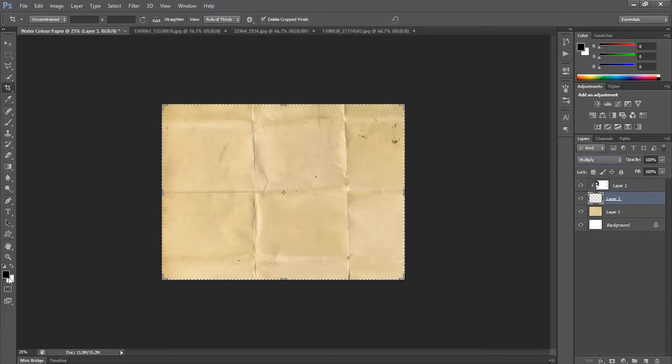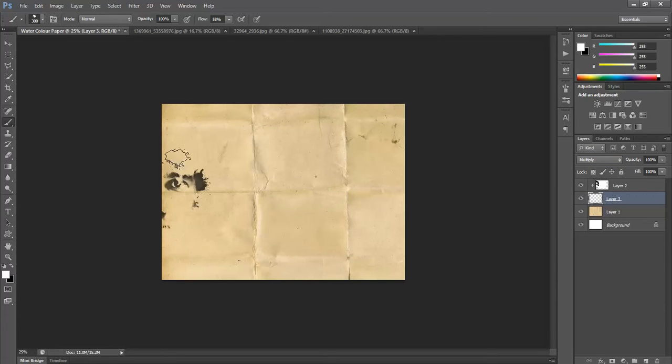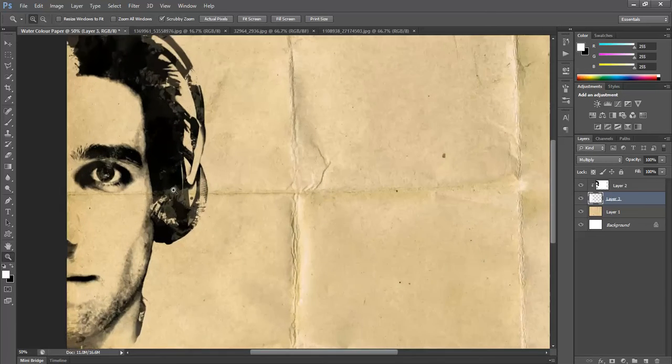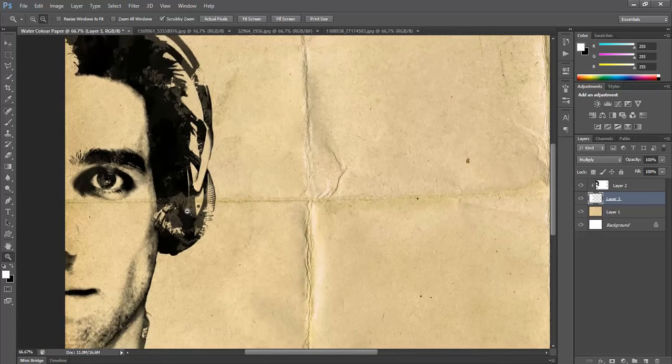Select the layer below, make the color white, and grab the brush that you just expertly created and start painting in some of this. So see the effect that it's having? Alright, so you just want to sort of mess around, don't want to have it all there, just so you can sort of see what's happening. Okay, so that might work alright like that. Now unlike layer masks, you can't sort of undo it, so you have to be a bit careful while you're doing it. I think that looks pretty good.